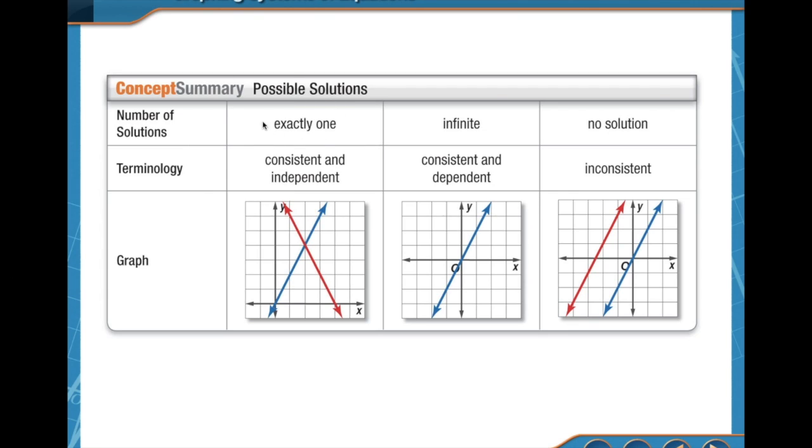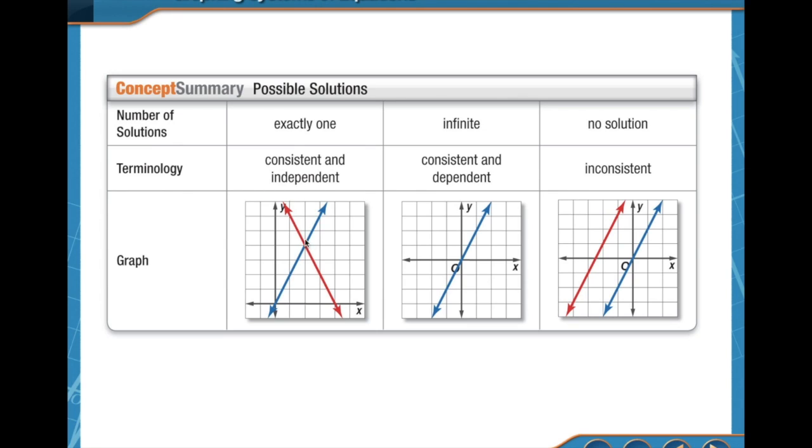The first is where there is one and only one solution. Now every solution is marked by when our lines intersect. So our graph with one solution looks like this. They intersect at one point, as we see here with the red and the blue line. We call this consistent because there is a solution. And we call it independent because there is one and only one solution. So if you think about a person who is independent, they can handle themselves well on their own. So independent, if you think of on your own or by yourself, is one, only one solution.